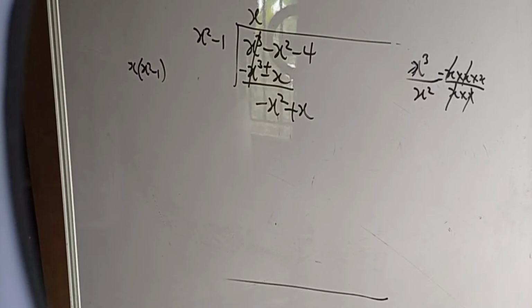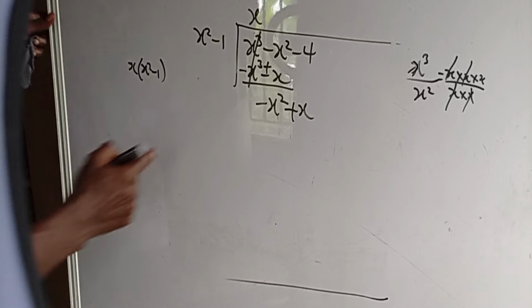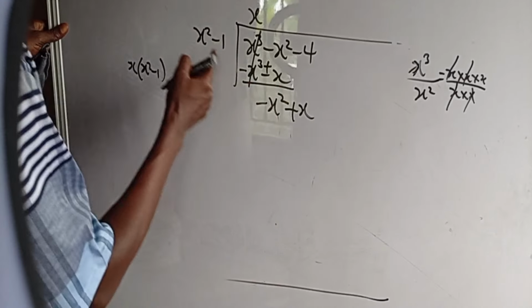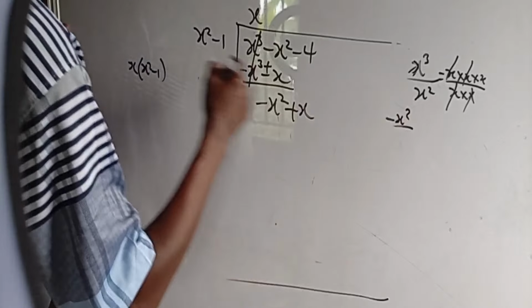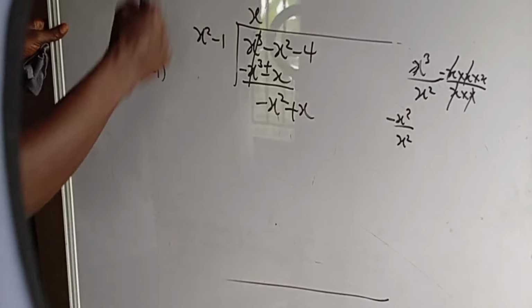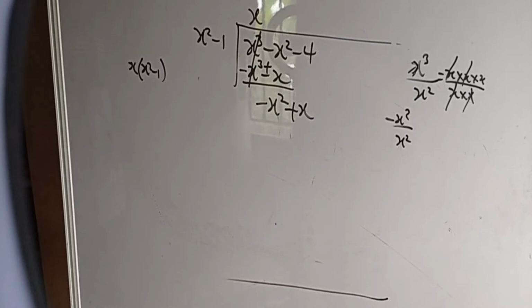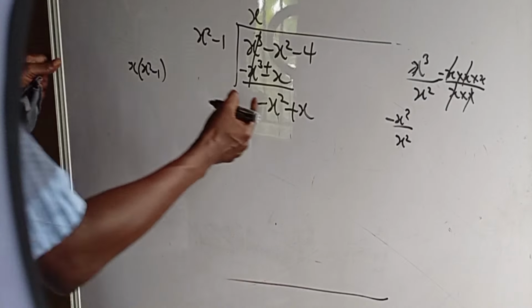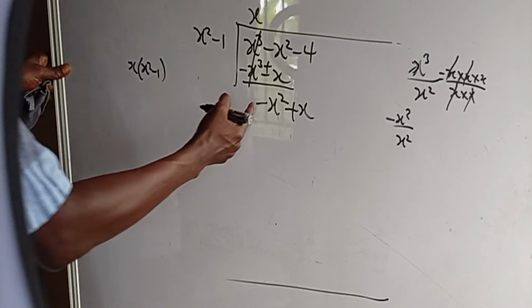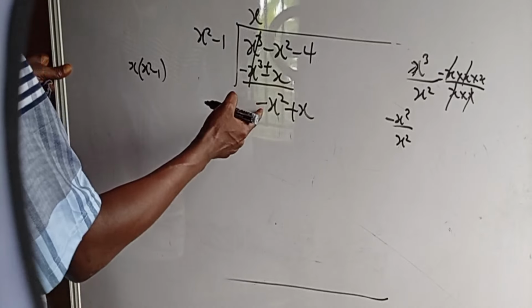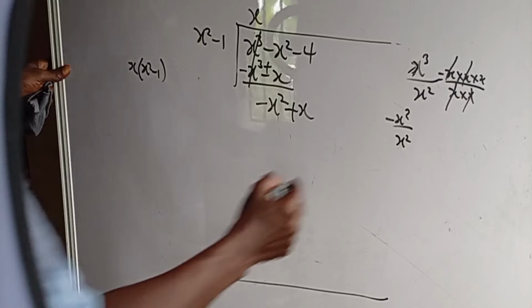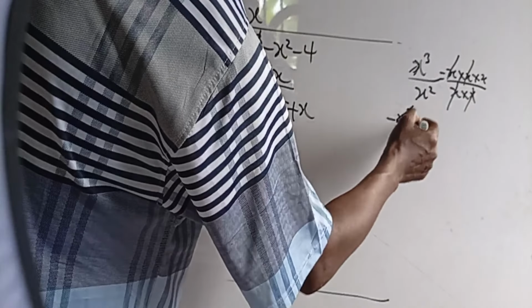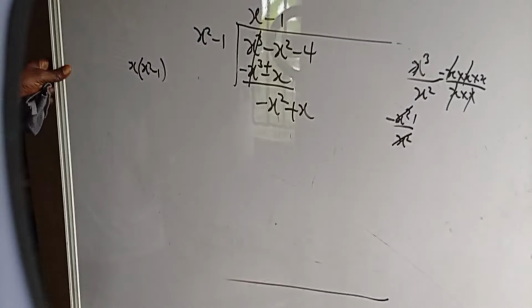Now, what happens here is we are left with minus x squared here. We have x squared here. So now divide this minus x squared by the x squared here, just like we did when we started our division, because the highest degree of x here is 2. So you have to introduce the minus because it is there. You must not abandon it. You must not leave it out. Divided by x squared: x squared here 1, x squared here 1. So everything is what? Minus 1. So you have minus 1 there.